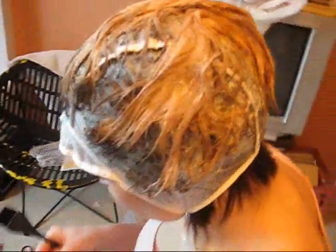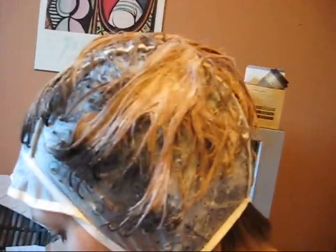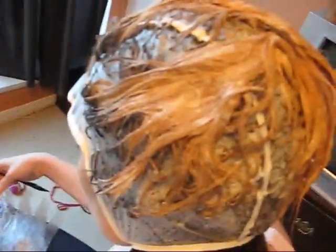Okay, so as you can see, her hair is really lifting in color. You can see the contrast between the yellow, orangey, and the brown. But as I said, this is step one. This is seriously 15-20 minutes. So yeah, the lifting of the color really works. Okay, so now we're going to do the whole head. Now we're going to finish the whole head of hair, doing the root and the length of the hair.